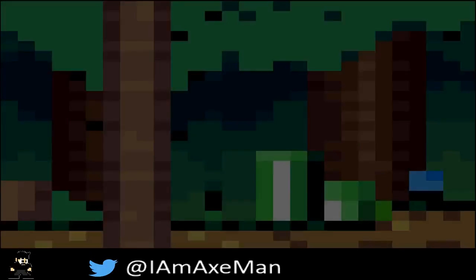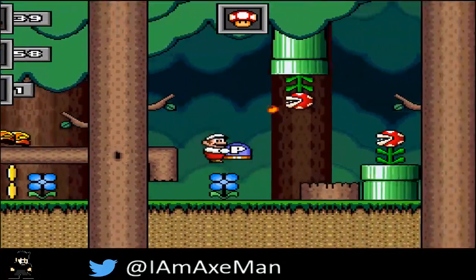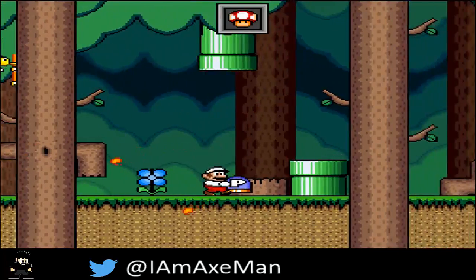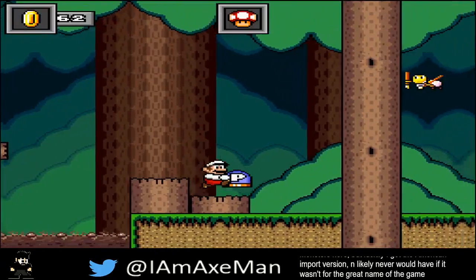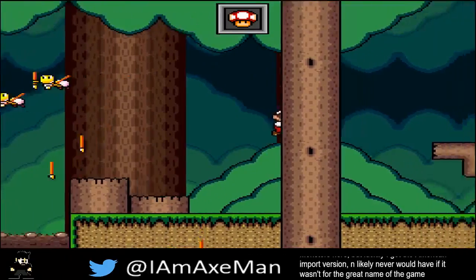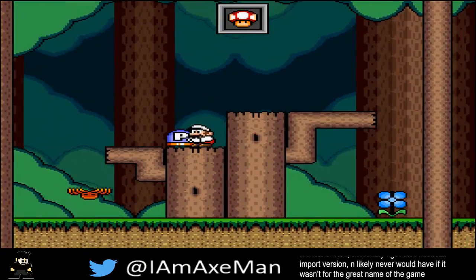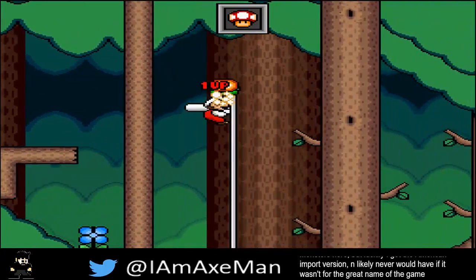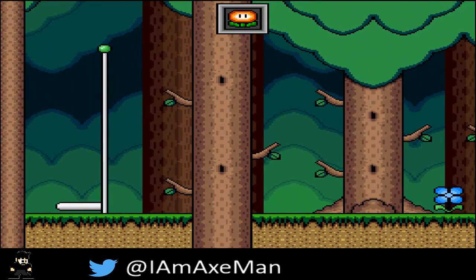It's another cool little touch to have the rooms where you have to kill all the enemies to get the coin. I like that. I cannot believe I didn't get hit by that. Alright. I like how the fire flower just tries to slide away.